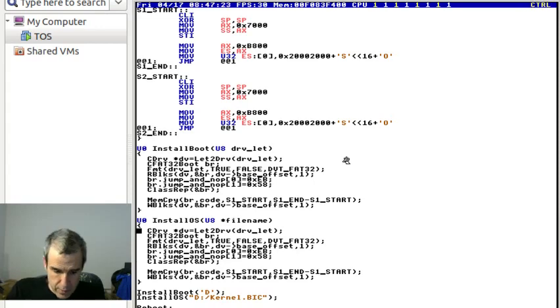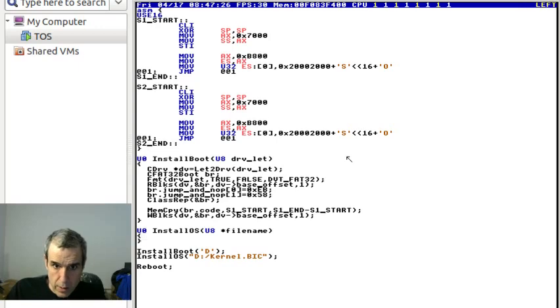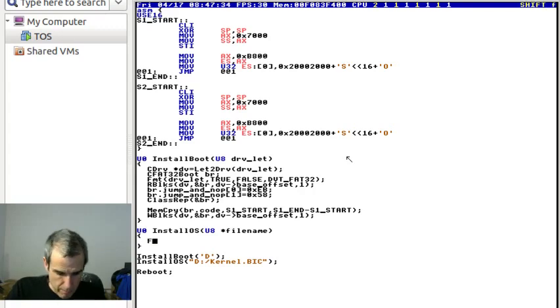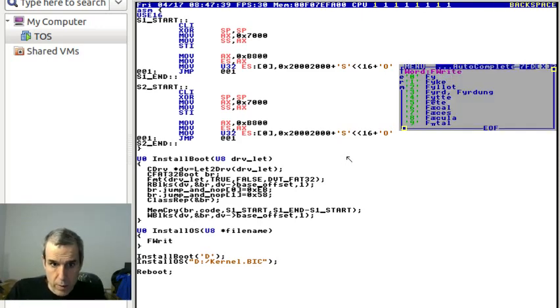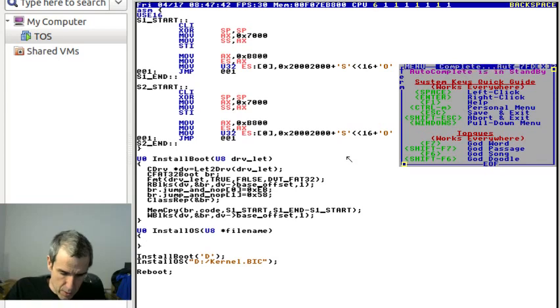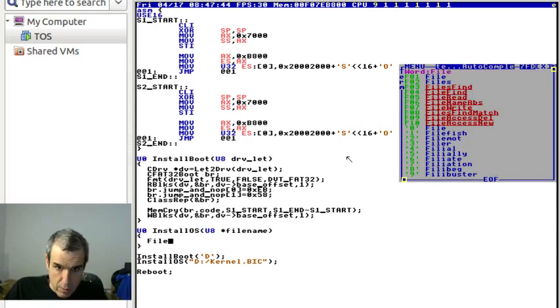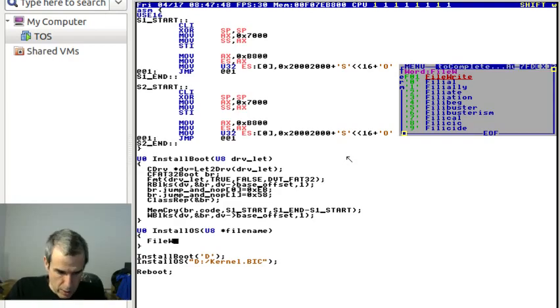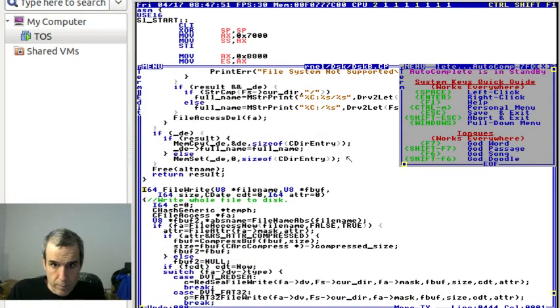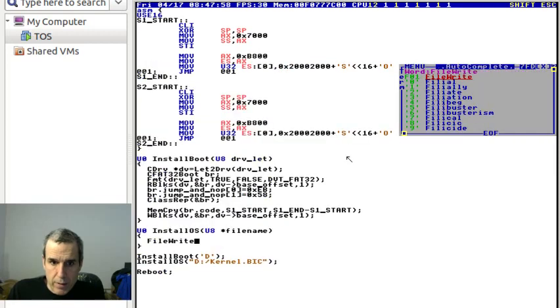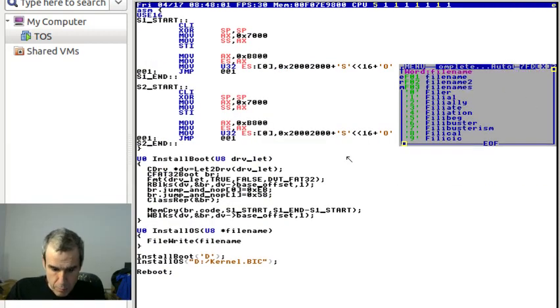So we don't need any of this. And what do we say? File write. What am I talking about? We say file write, file name, file name buffer size, file name buffer.